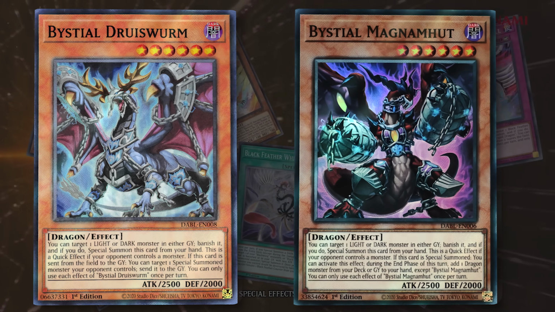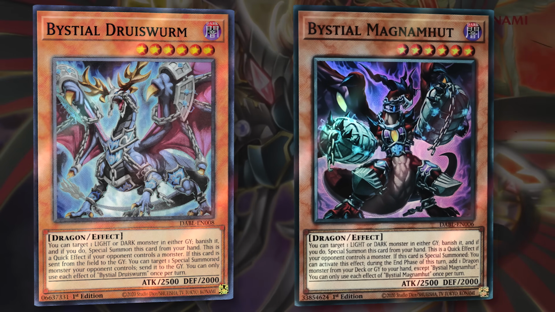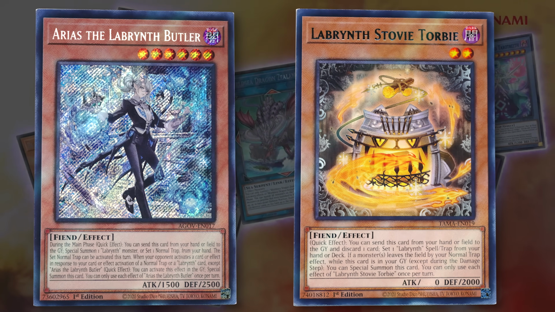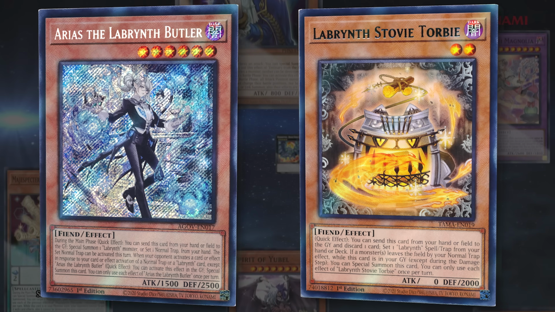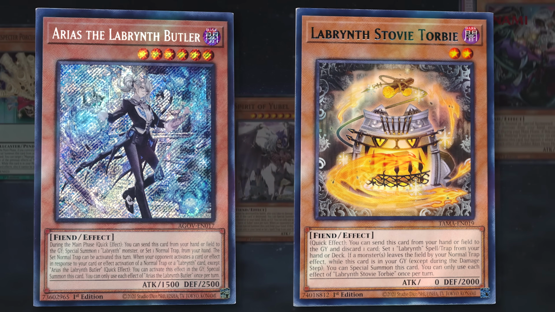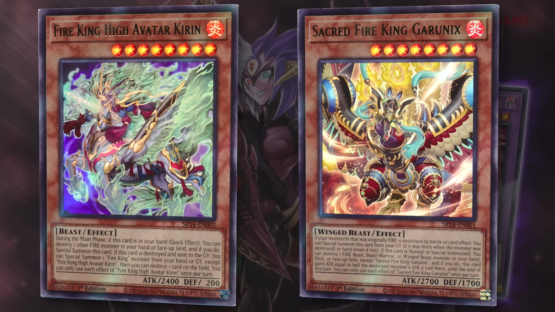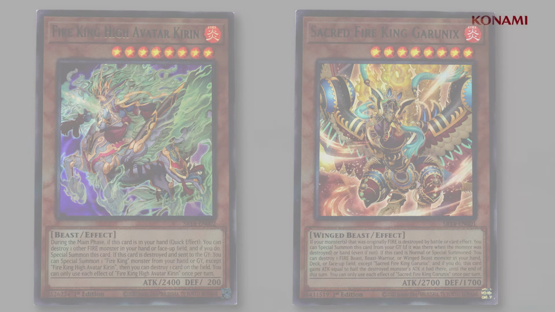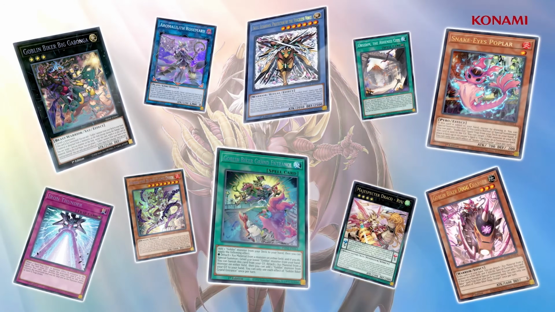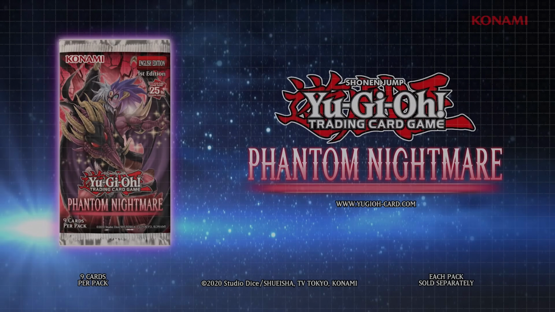Alongside this was the release of Bystials, an archetype that is literally composed of hand traps. Following this would be strategies like Labrynth, with a constant stream of faster monster cards to play from hand, such as the Furniture and Arias the Labrynth Butler. We've also had Rescue Ace with Rescue Ace Impulse, and most recently, Fire Kings with Fire King High Avatar Kirin. While not every deck gets a hand trap, it's very common for decks to get this type of support as an optional part of their strategy.